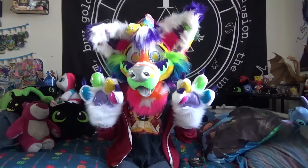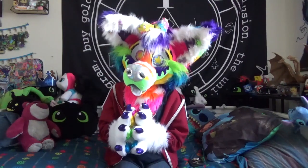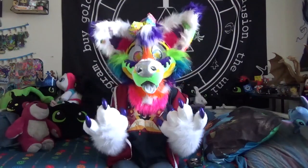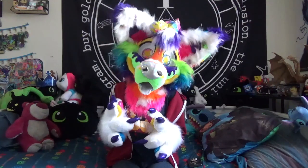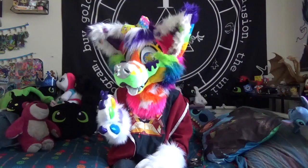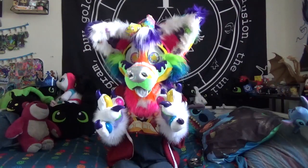So those are the three main types of fursuit mouths you'll see across the board. There are many other ways, and these aren't the only ones, but they are the main ones — if you look at a common fursuit you can probably pick out one of these three styles as its mouth type. That doesn't mean you shouldn't experiment with your own suit and invent something new — be the Steve Jobs of fursuit mouths. Now I'm going to go over three-ish assorted tips on how to go about creating your fursuit mouth or expression.